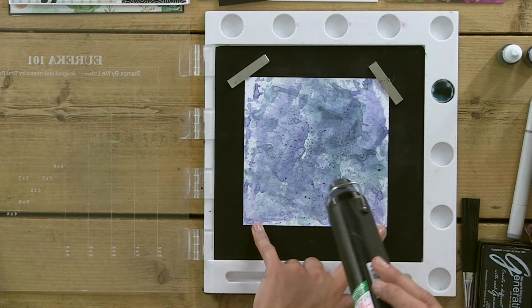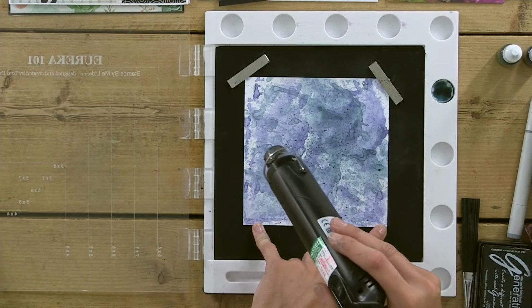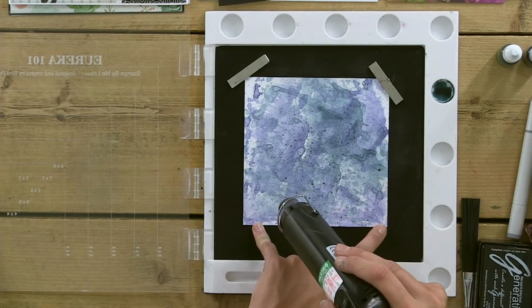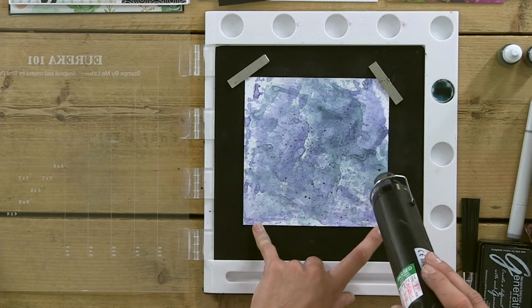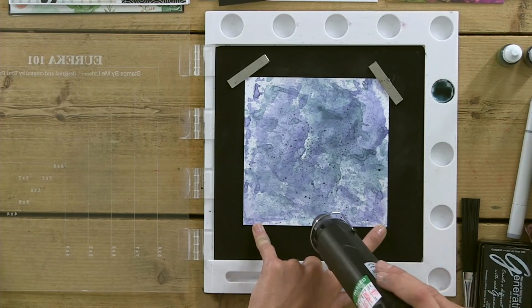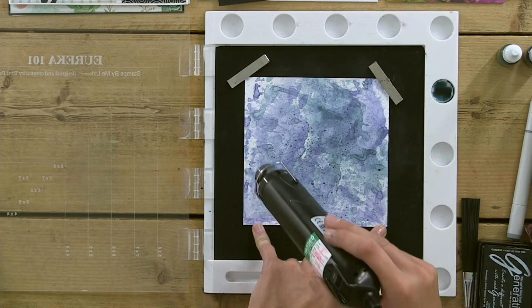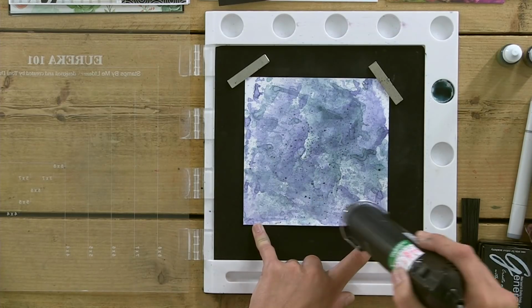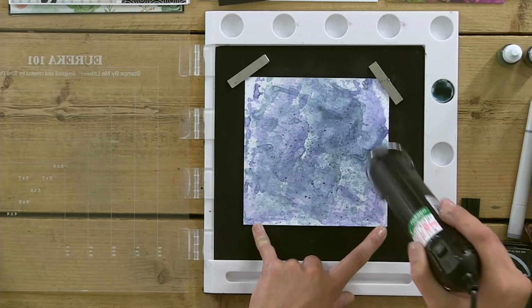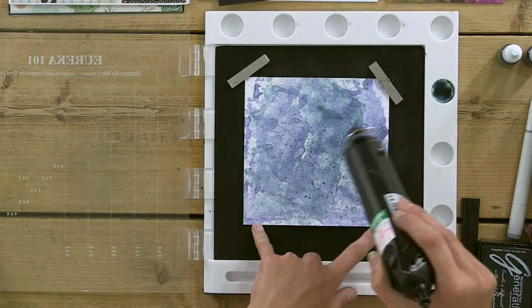So whilst I was on Create and Craft TV, I managed to get a couple of demos in, but not to the extent of using the lovely ink. So that's why I wanted to show you today that you don't have to traditionally use your papers. You can actually get really messy with them. So don't be scared to have a go. It is just a bit of ink and a bit of paper.